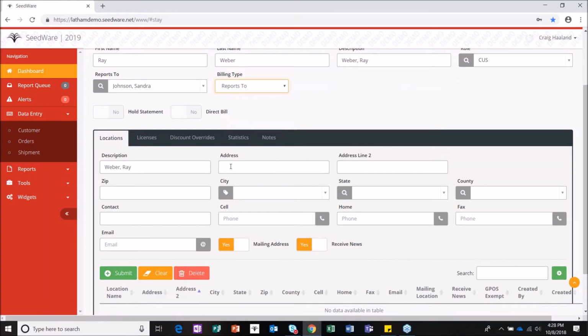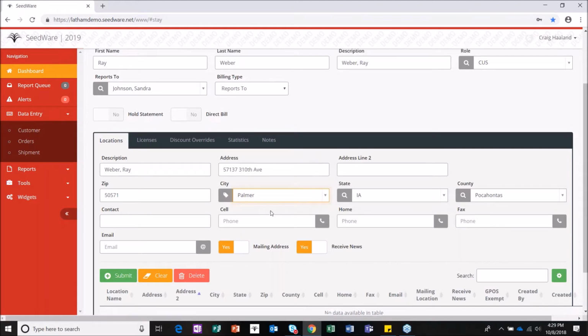So locations, we're basically just going to put in this customer's address here. And just keep tabbing over and go to the zip. And here you put in the zip code. And once I get out of there, it automatically brings up the city, state, and county. Now, if no city comes up, that means there's more than one city for that zip code. In the drop-down box, it will have the others if there's more than one. And you just have to click on it and put it in there.